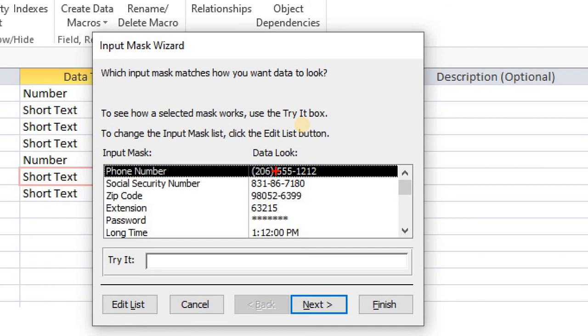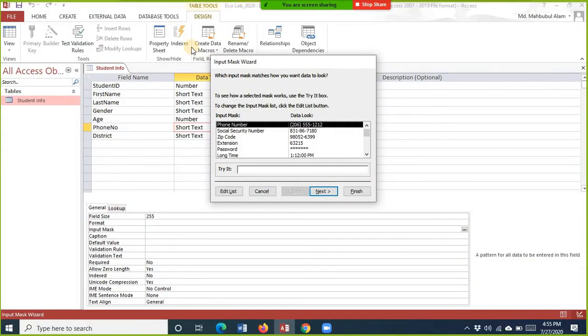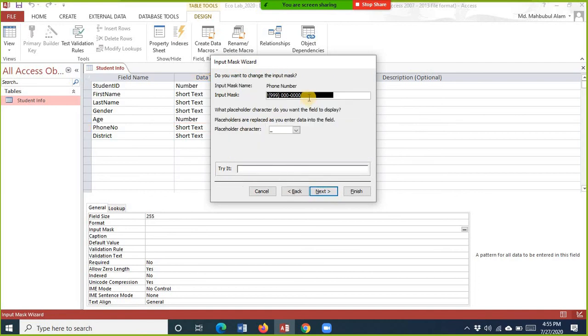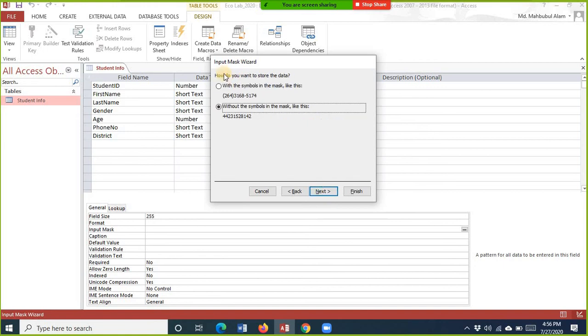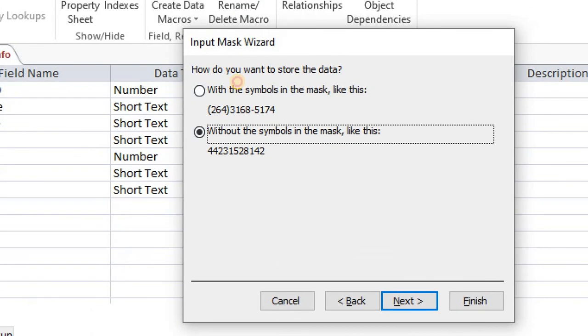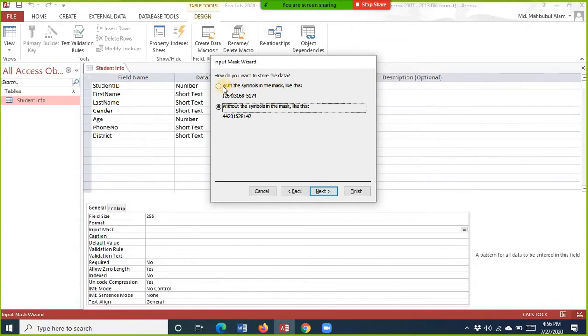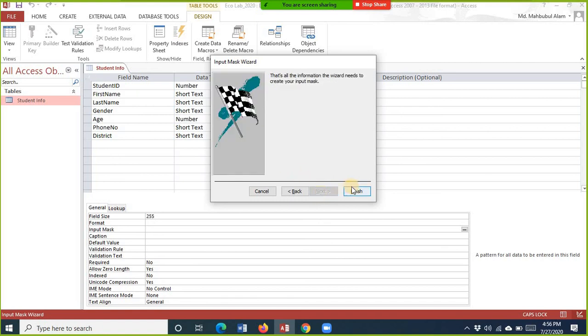So we need to make this 10 digit number into an 11 digit number. So what we need to do, can you listen? Okay. Now phone number, so I have to click there, and there are 10 digits, so I need to make it 11. So I'm just clicking here, and then I need to carefully add another 0 here, an extra 0, and then select next. There are two options, either option I can choose, but I'm selecting this option, in fact. Then next, then finish.